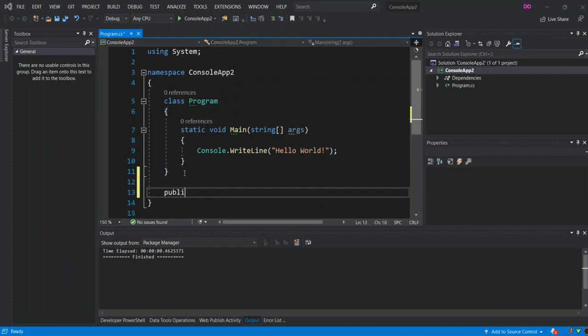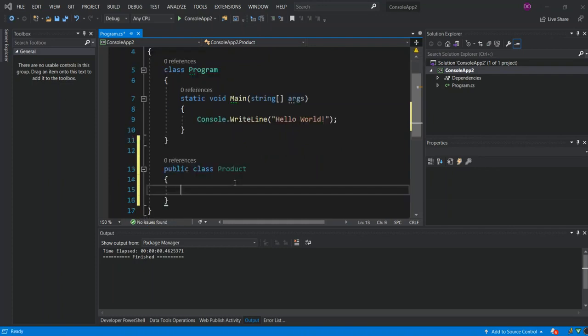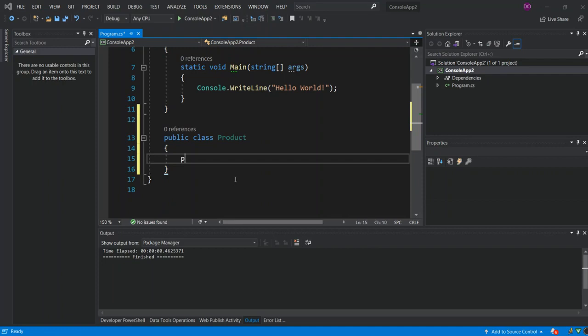It's a public class, and we're going to call it Product, and we're just going to have three attributes.